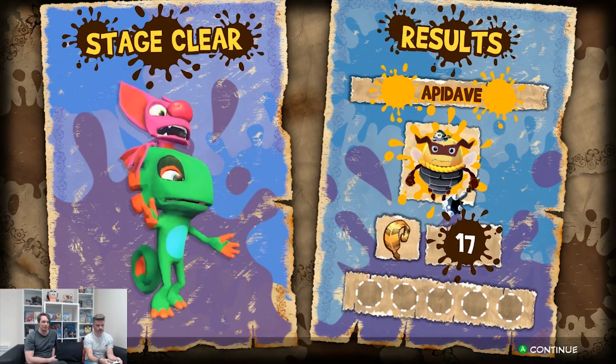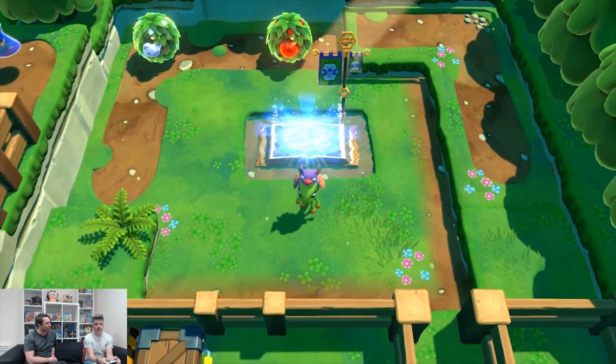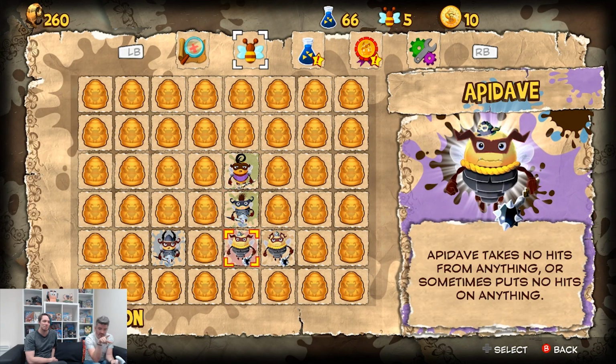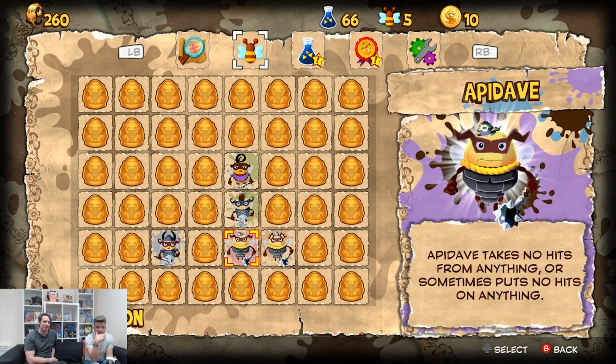Obviously you get a bee at the end of each level. Yes, that's right. And am I right in saying a number of bees are named after community members and competition winners? Oh, I can't remember now. There's a screen where you can see all the bees with their names and little descriptions about them. And each bee is its own little design. Yeah, that's right.